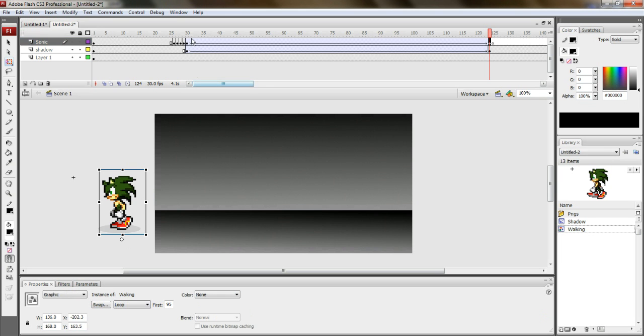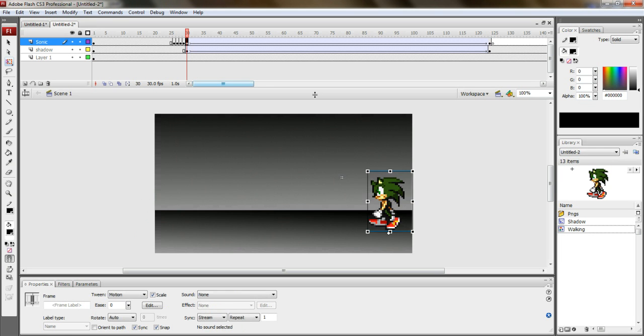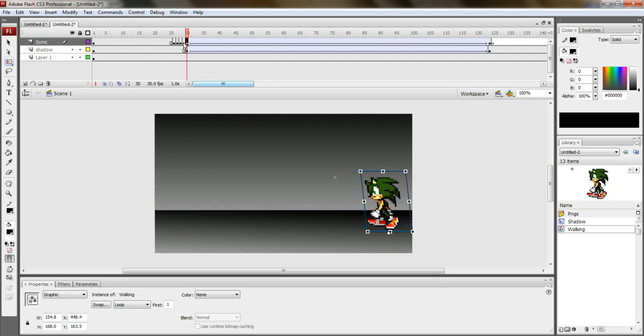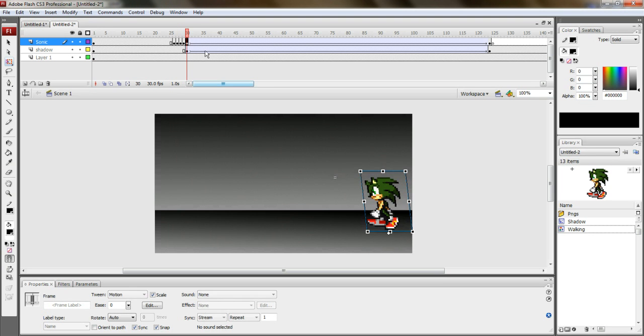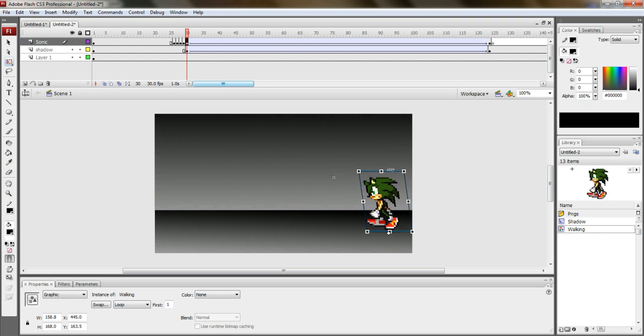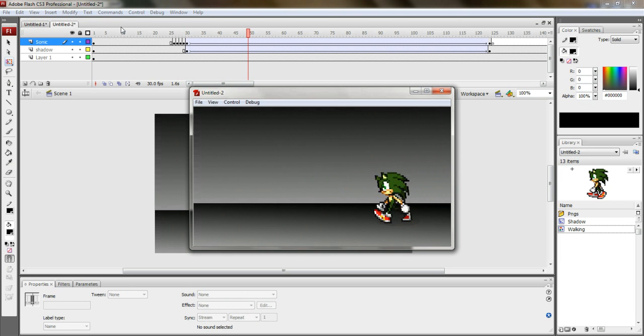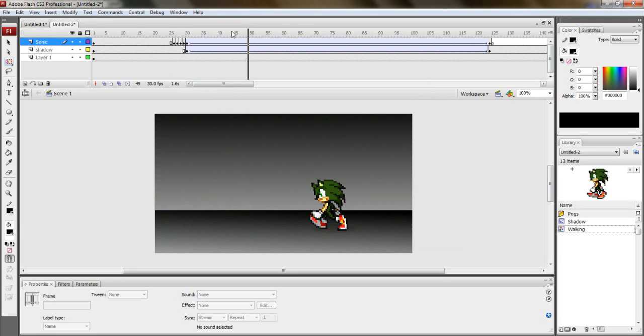Once you do that, you're going to go back to the first frame, and I'm just going to skew it enough so that it matches with the last one here, like a little bit. I'd say right around there looks pretty good. Now when he walks, he kind of leans forward and keeps walking in that direction. Then he slowly comes back into posture towards the end. So that's pretty much it.